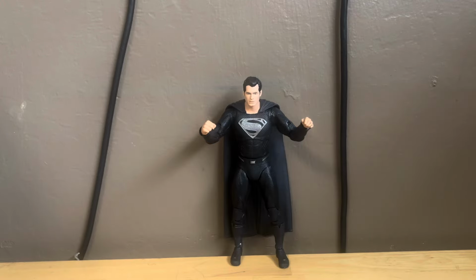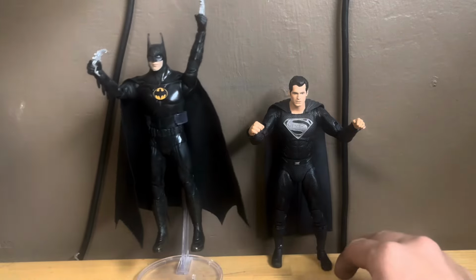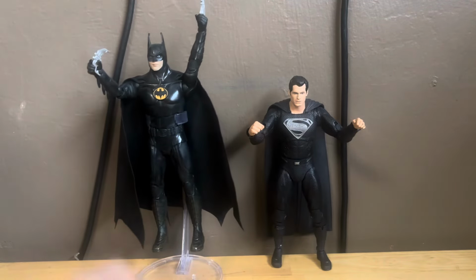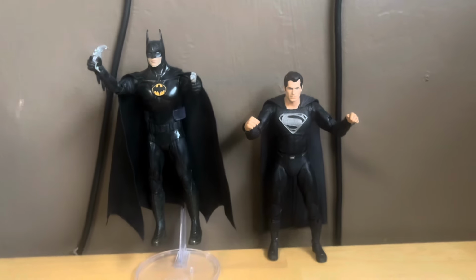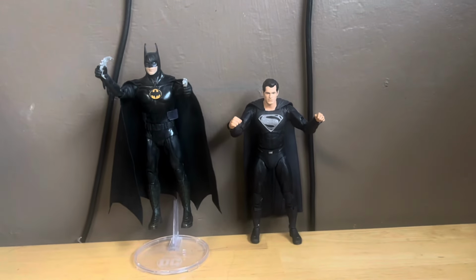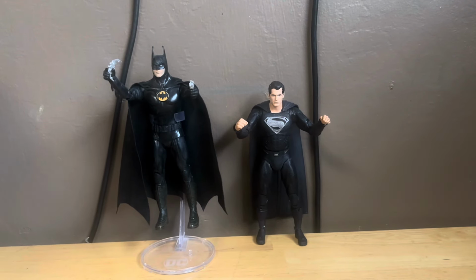Here he is next to Michael Keaton's Batman. Here's how they look together, because this is the Batman I have in my collection. I prefer this Batman over the Ben Affleck one, but yeah, they look pretty sick.